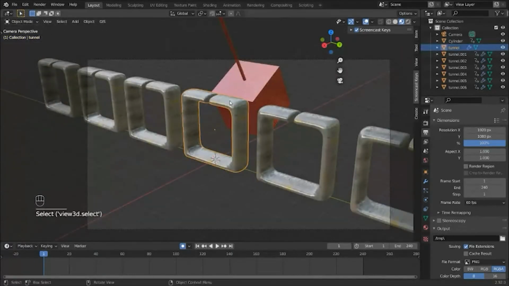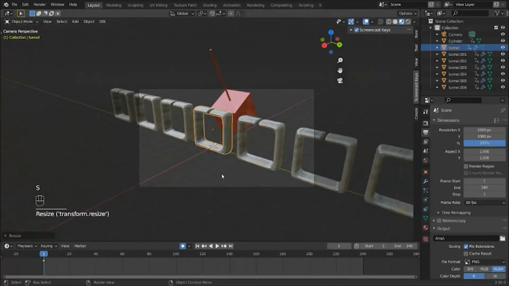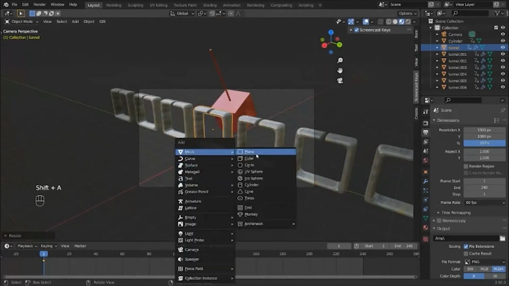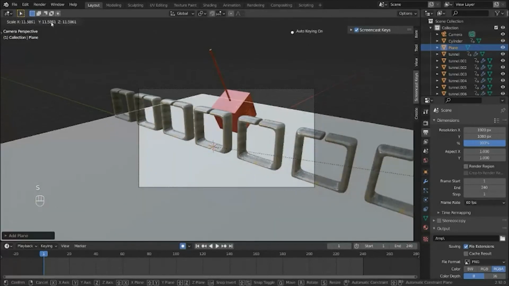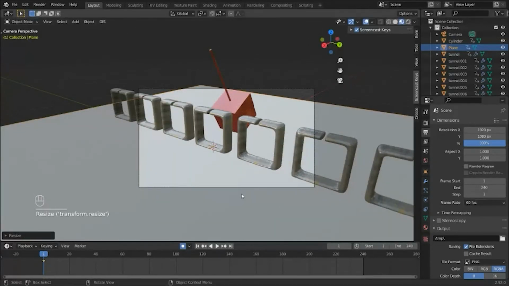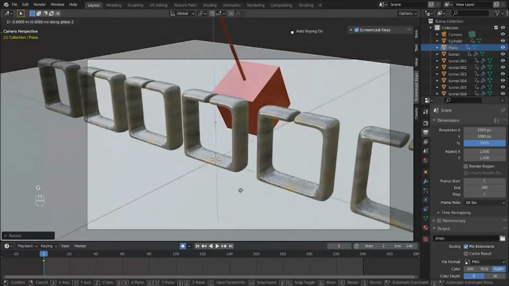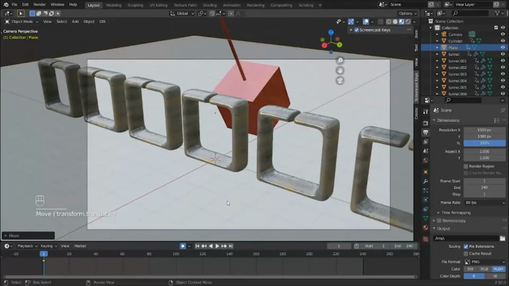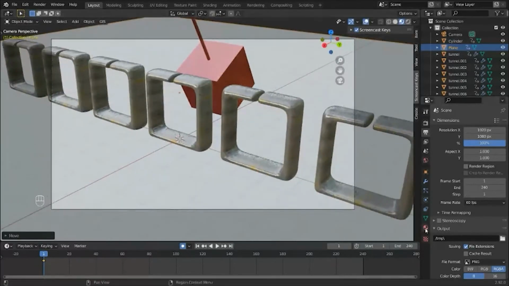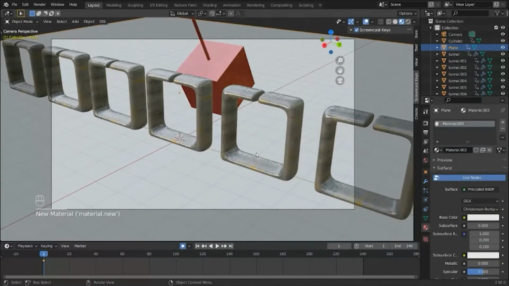So the idea here is now to animate this, for which before that we will just give it a little plane right at the bottom so that it appears a little fancier. And then lower it down on the z-axis. Use a material. We won't be using textures.